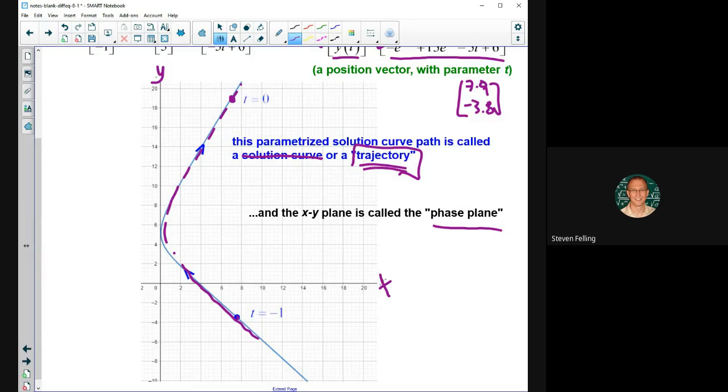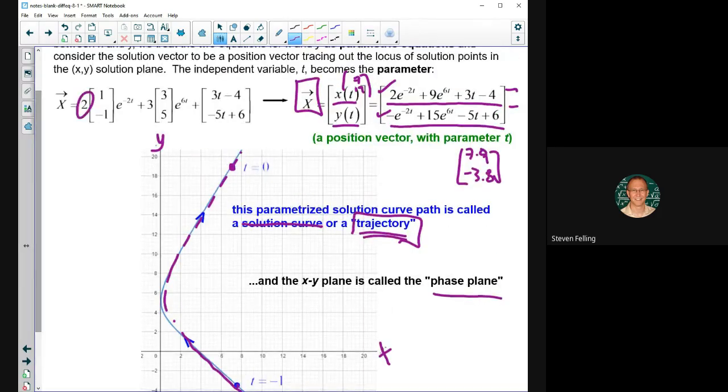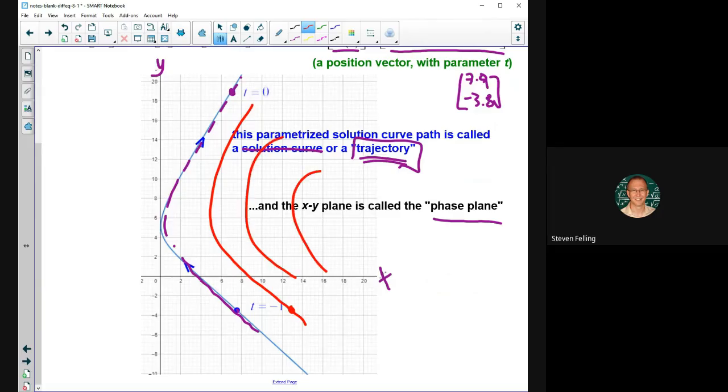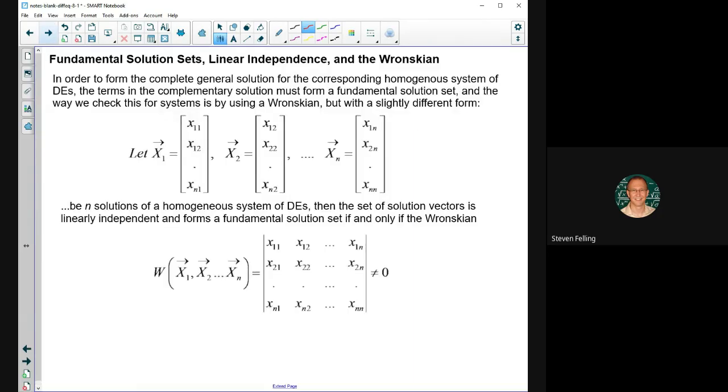Right? If you wanted to talk about an entire phase diagram, it would be going back and resolving for these constants for different initial conditions, and you might have another trajectory on here that goes through some different initial condition. And if you do all of them together, it creates what's called the phase diagram. Okay. All right, so typically we plot the two dependent variables against each other in a phase diagram, or on a phase plane. All right.